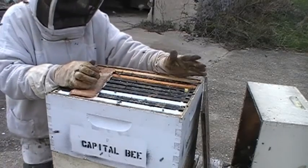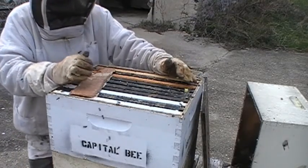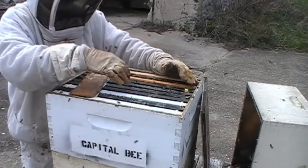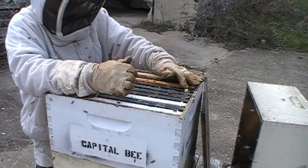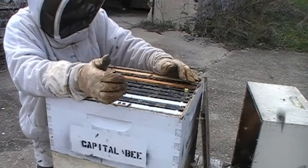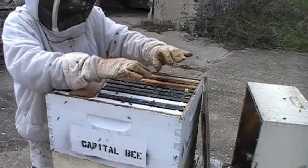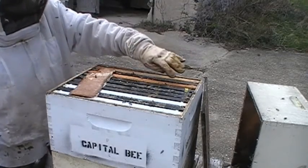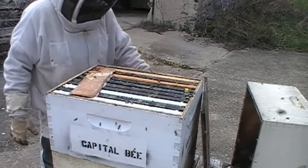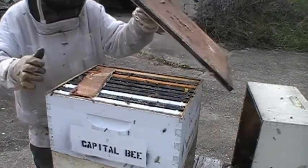Now, sometimes in cold weather, what you end up doing is you might reserve some bees in that package, not dump everybody in, then hang your queen if it's cold, and then dump some bees on top of her, so that the bees know immediately where she is and they come to her right away. Again, it's warmer here today, so the bees are already coming up and they're coming around that cage. I got my pollen patty in, get that drone out of the way.